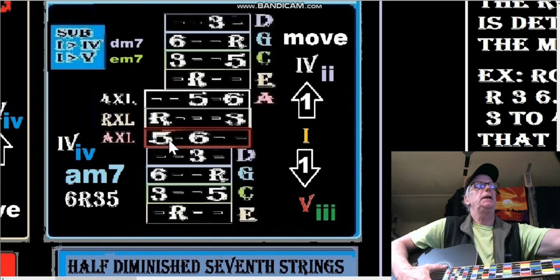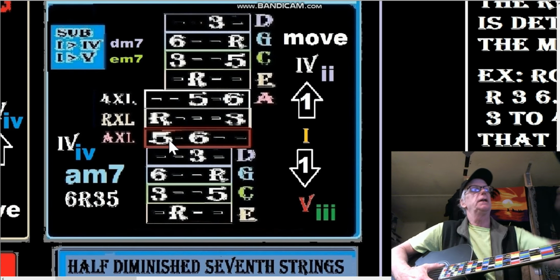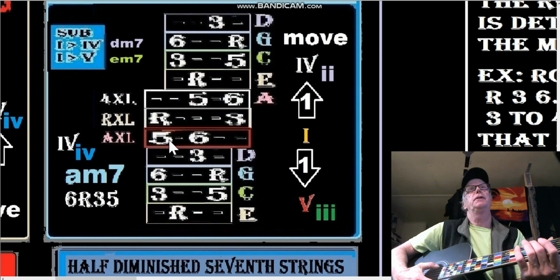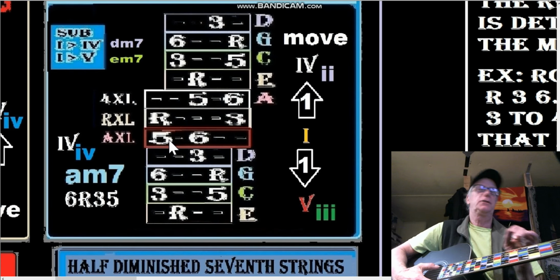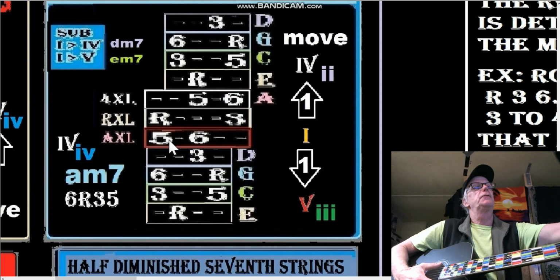In the inversion, it's starting in the key of F here, the 6th, that is actually a D minor 7th, sorry about that, because we're playing it in F, not in C. So it would be a D minor 7th, first inversion.